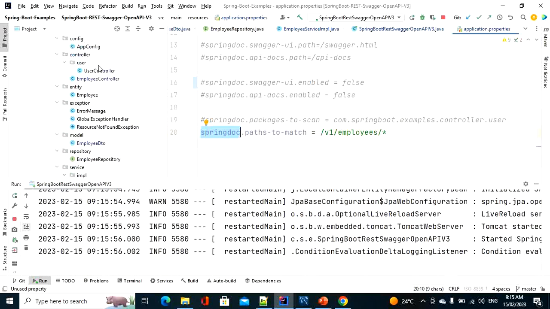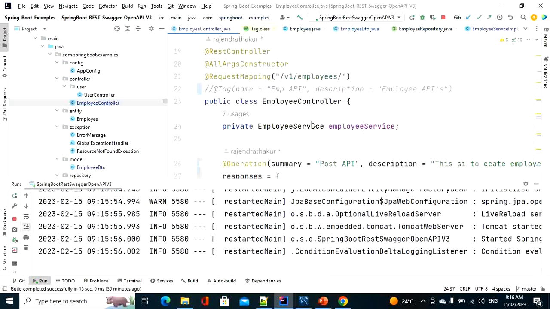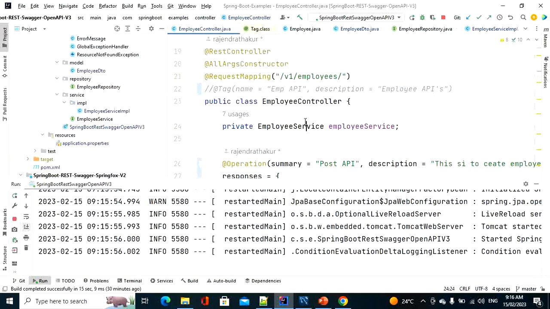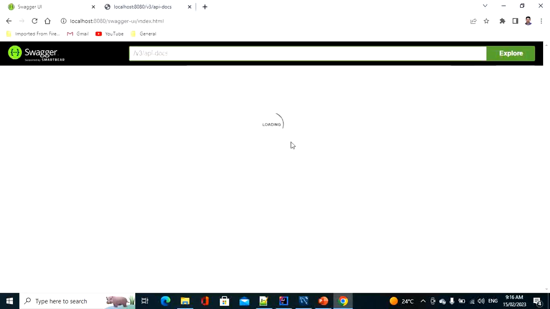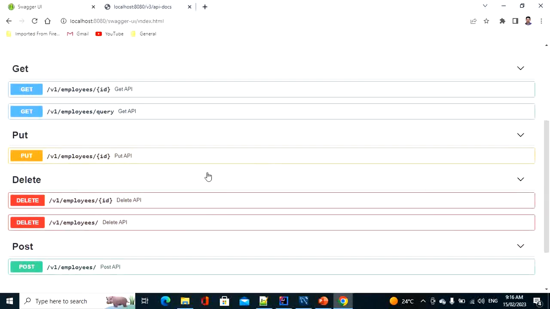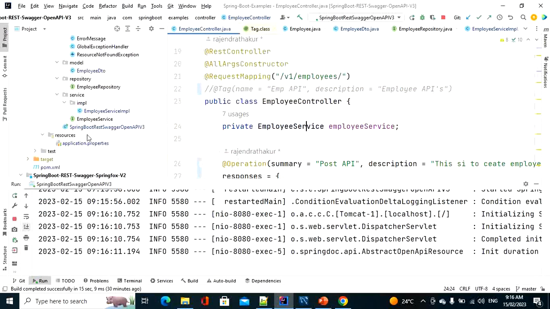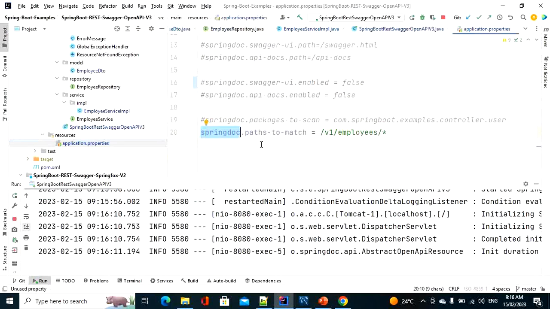So here you can see in the user controller, sorry, in the employee controller, we have this v1 slash employees, right? The same thing I have given. So now we can see only employee stuff. Here you can see only employee stuff. There is no user controller. So yeah, we can customize with the help of this type of properties.